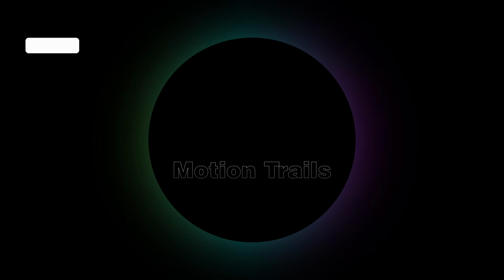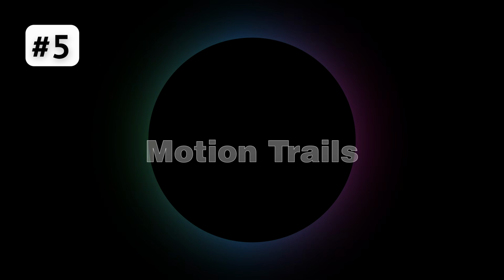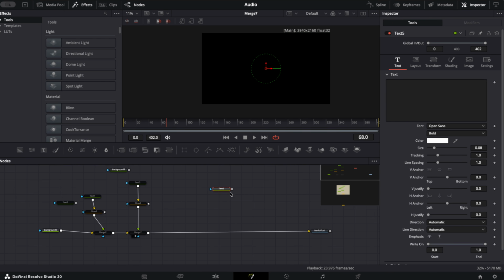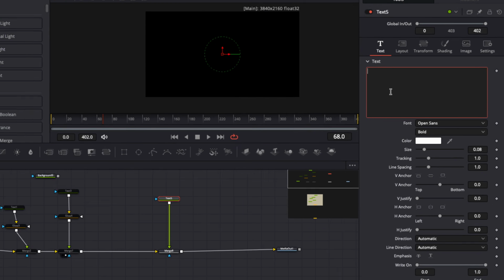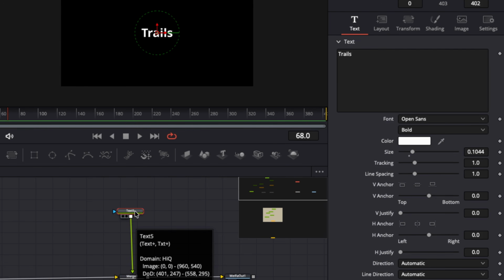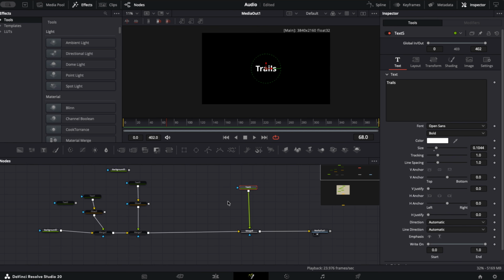Now for the last but not the least trick, motion trails without any plugins. Let's create ghosting / trailing motion using nothing but duplication and time offsets. All right, so let's head back to DaVinci, and again, we've been using the text node this whole time, so we're going to continue to use the text node. So we are going to bring our first node, and we are going to put trails here. So we're just going to create 2 more of this same node.